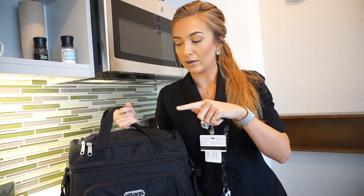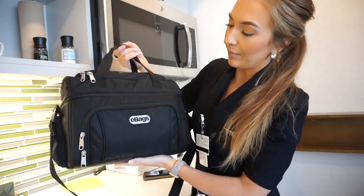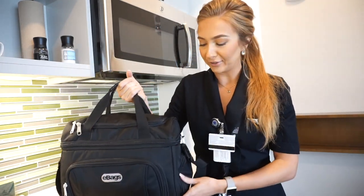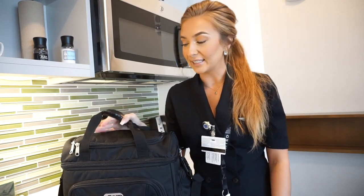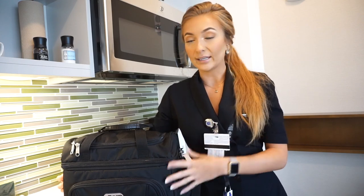It's the eBags — I think it's the second version. I'll show it to you later in the video where I purchased it, and I'll leave a link listed right down below as well. But this is my cooler. It is pretty large. This thing is just a lifesaver for when you're traveling — it helps save money, and especially if you're on a diet or trying to eat healthier, this is really something you have to invest in and pack for every trip. So that is what I do.